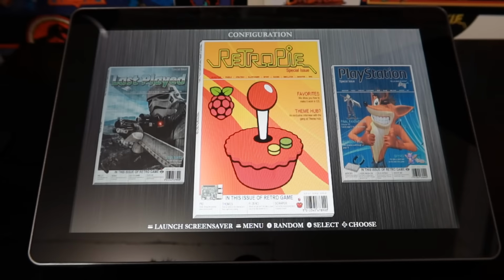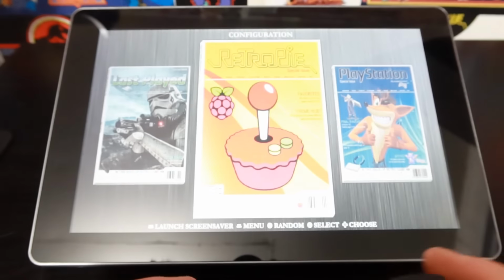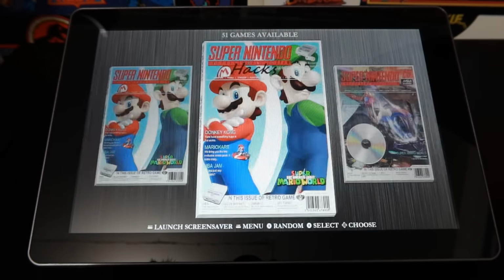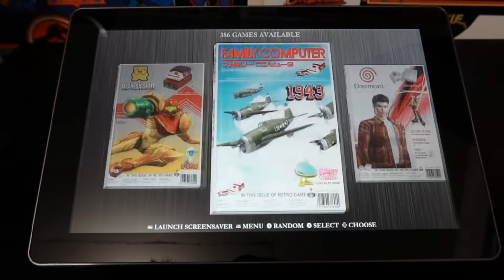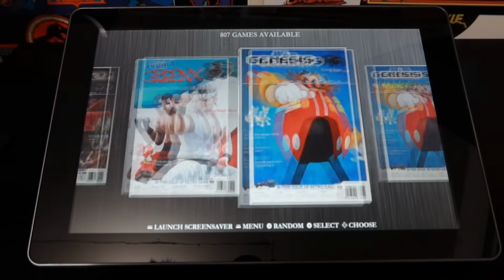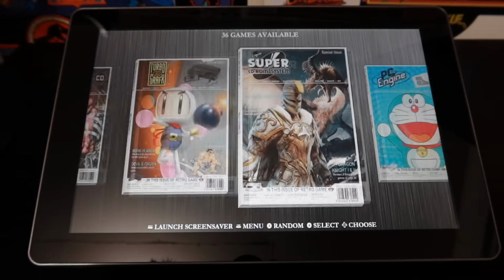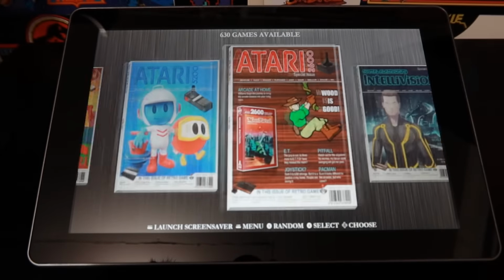All right, I've just fired up the Raspad 3 and fully booted up the RetroPie game collection card that I inserted into the micro SD card slot. I'm using this PlayStation style gamepad controller to scroll through my different collections, and I can use it to play a bunch of different video games on here. But the first collection I want to jump into and do some gameplay demos for is the Nintendo DS, because that is the collection where we can fully utilize all of the touchscreen capabilities that come with the Raspad 3.